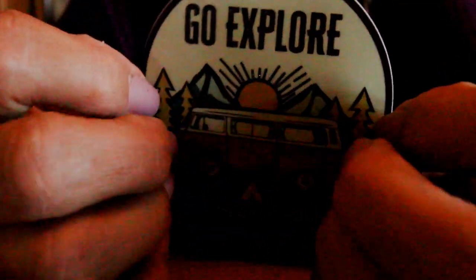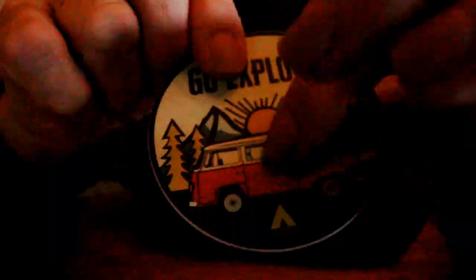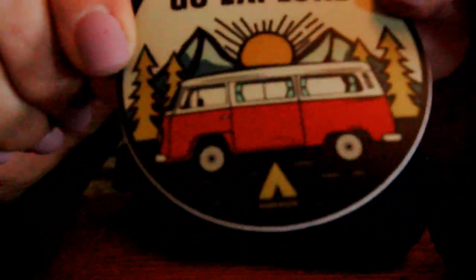So a few of these will go into my backpack. I'll have to see where to put my newest sticker. Maybe I'm going to start a little sticker display on the back of the horse trailer. Or maybe on my car, just to make it look happy.